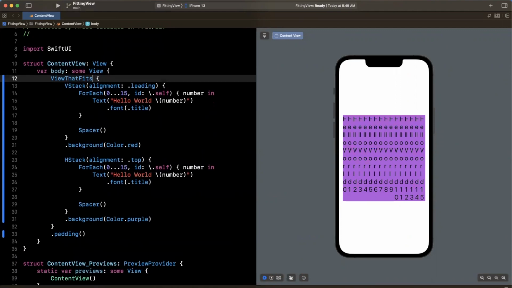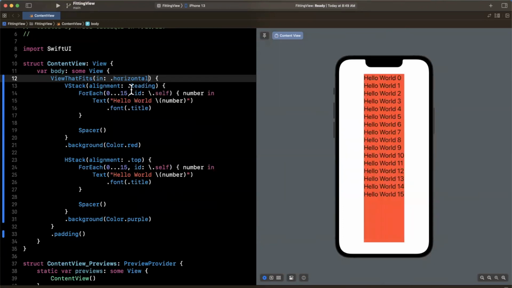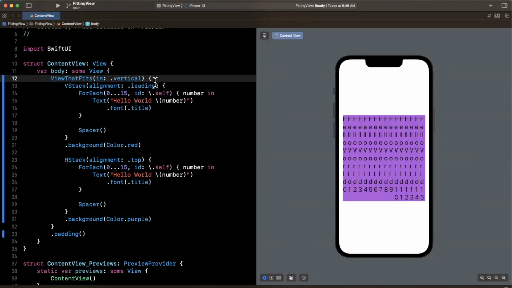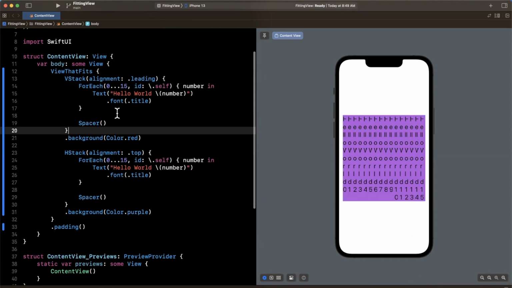Now, there is an argument where you can specify the axis that you want to fit into. So I can specify maybe horizontal, and it basically says, okay, I can resolve that the VStack fits in the horizontal axis. Versus if I change it to vertical, which is what this iPhone already is, it will resolve the horizontal stack. Of course, we don't need to specify this. It'll just find the one that fits. The best way to illustrate this is when you're building a SwiftUI application and intend on deploying it on different sized devices. Not just iPhone smaller and larger, but iPad as well.